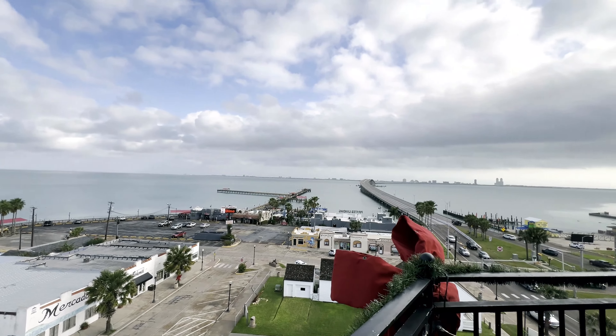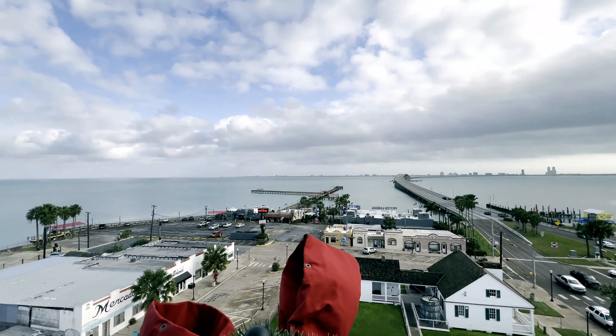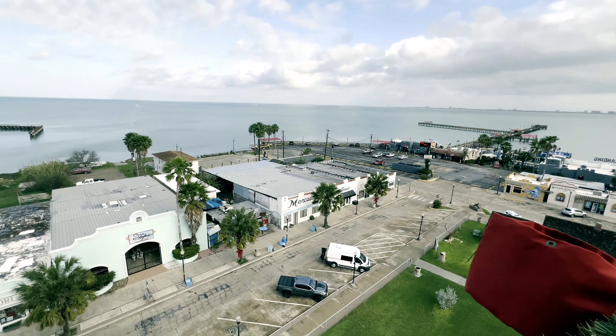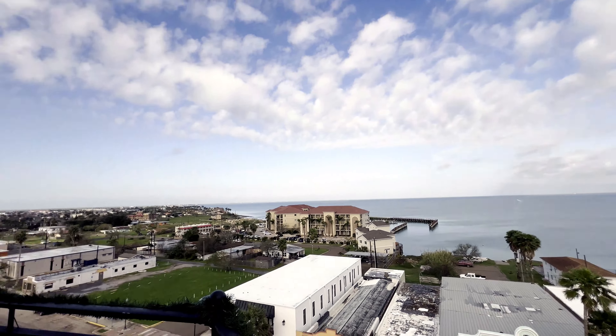The weather is nice and warm — going to be 78 today. But not a big fan. There's the van down there. South Padre Island — this is as far south in Texas as I'm going to go. So I'm going to head west now. Going to stay at a state park tonight for a couple of days over Christmas. This is Christmas Eve, then we'll head west towards Port Sight. Let's get on down the road.